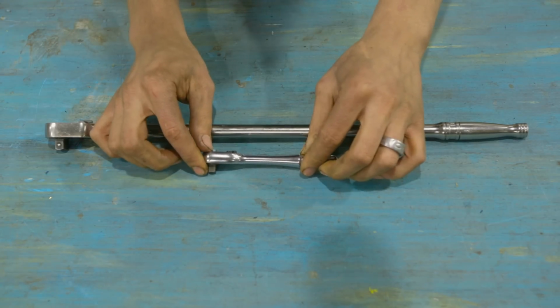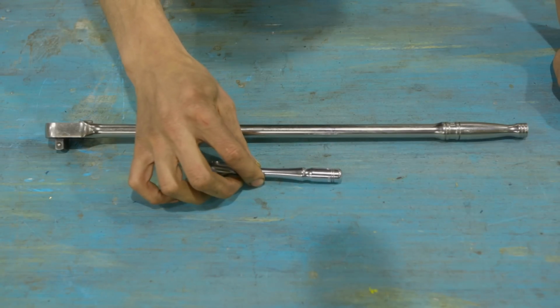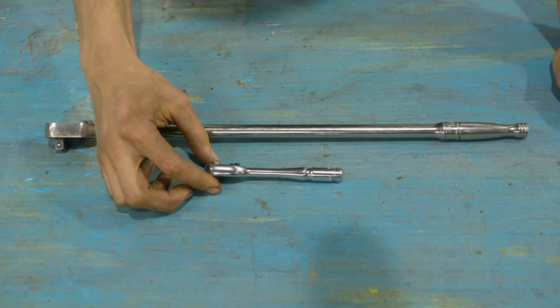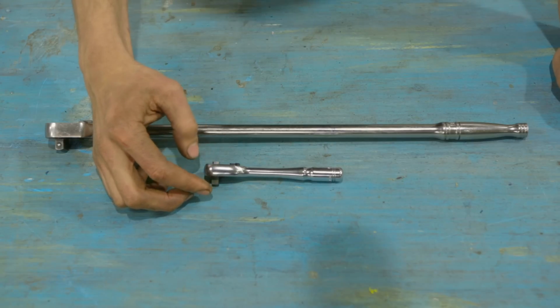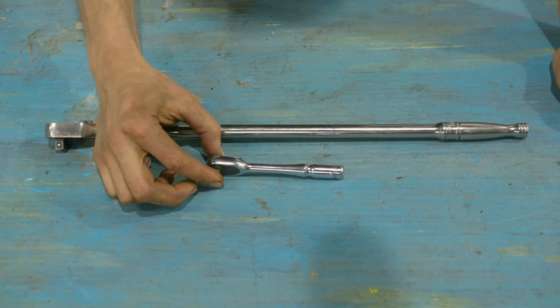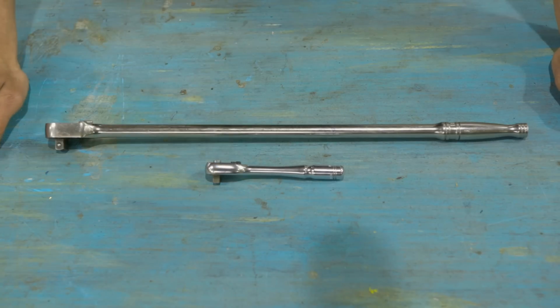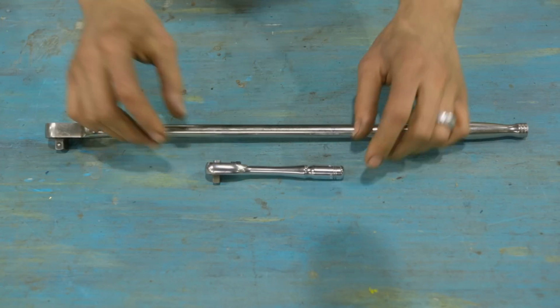It may sound like a normal ratchet on camera, but this thing is just nice. And these ratchets are extremely expensive. They are probably overpriced. But I think when you buy one of these and they get shipped over from Japan and you open the box, you realize the level of pride that goes into these ratchets.